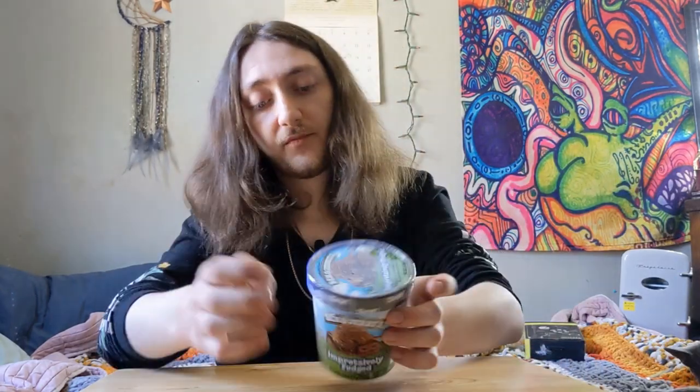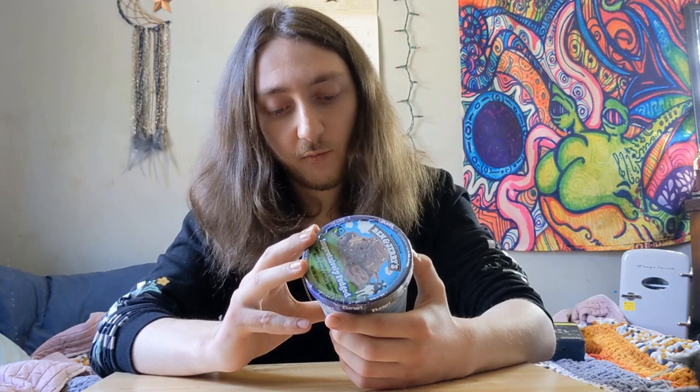Okay. Now we're getting to the really exciting stuff, guys. Now we got two new flavors of Ben & Jerry's. It's the most fun part. Who doesn't love ice cream? Starting with Impressively Fudged. Now, this is a chocolate ice cream with fudge-covered pretzel pieces and pretzel swirls.